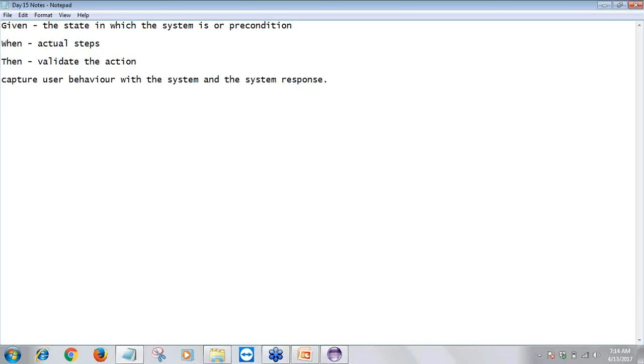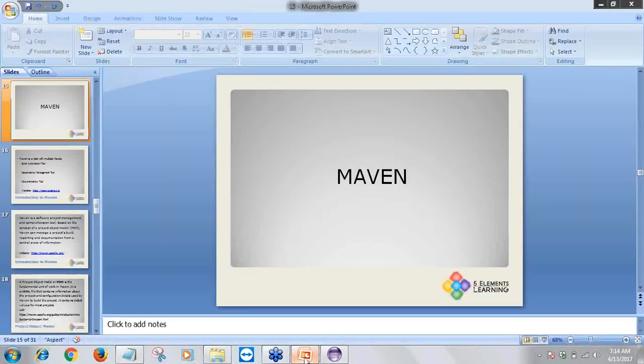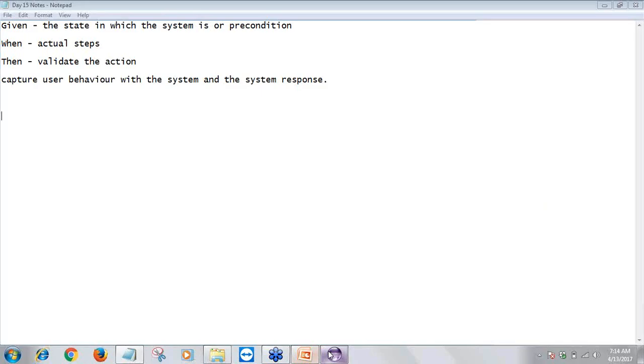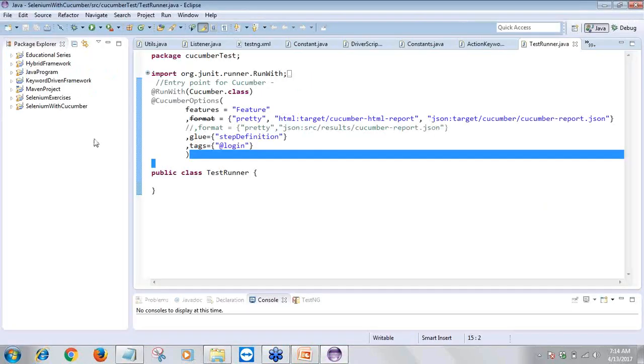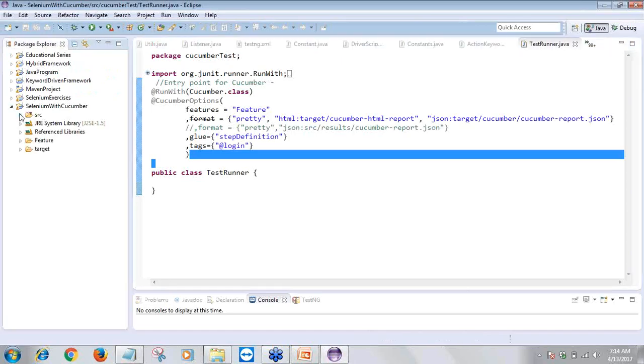Now, you will see that the test scenario written down in the Gherkin language as a feature file is significantly different than you would have writing down the test scenario as a traditional manual test case. So let's see what happens. I'm going to show you a demo project where I've implemented Cucumber with Selenium in Java. So let's have a look at it.